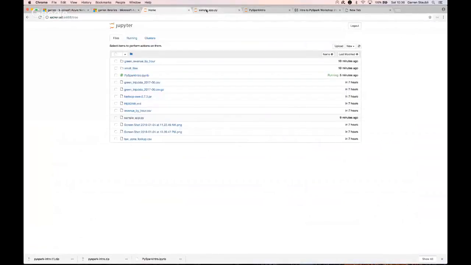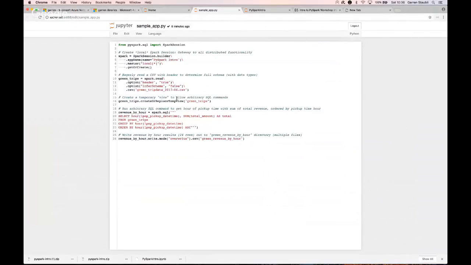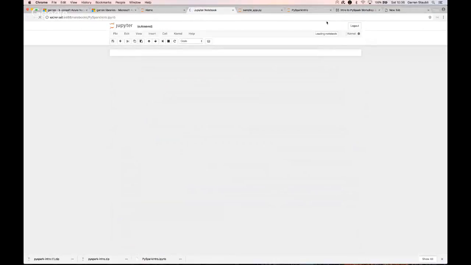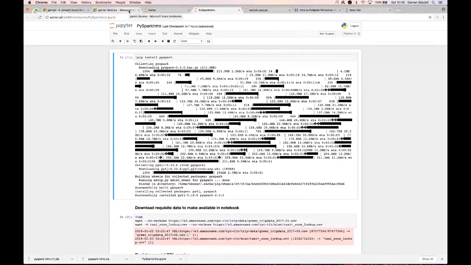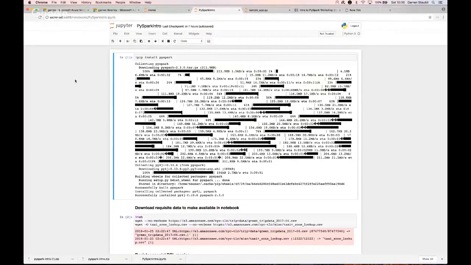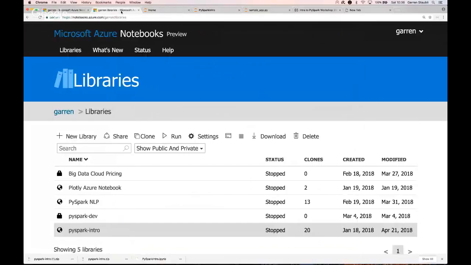In my case, I'm running a Jupyter notebook on my own, because I knew that Azure Notebooks was having some trouble today. You can see that I was able to pull up my own notebook here. Now I can just click on PySpark intro, and the whole notebook will load up just the way that it should be doing on Azure Notebooks. I realize not everybody might have access to this same setup because this was kind of a last-minute curveball. I didn't expect Azure Notebooks to have trouble. It's been very good for me in the past.